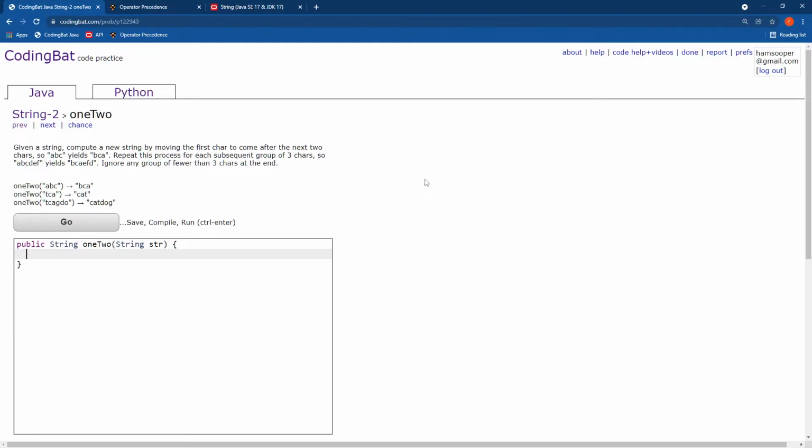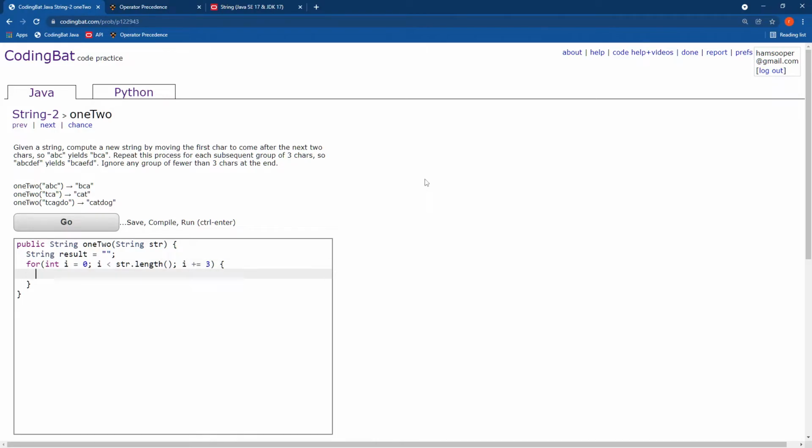All right, let's do it. We're going to do a result string here. Result equals empty string. And then what I'm going to do is step through the string, but I'm going to increment by 3 each time so that I can look at 3 characters at a time. So I'm going to say i less than starOut length once again, but I'm going to jump through it 3 at a time. So I'm going to say i plus equals 3 instead of i plus plus.